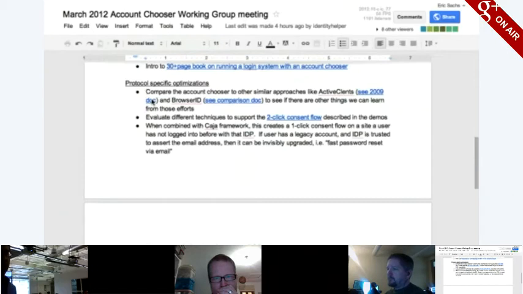If they do so, and if the IDP has remembered that the user has already given consent, then it can immediately bounce back with an ID token or OpenID signature, etc., without the user seeing a consent page again, as long as the relying party doesn't ask for any more information than is in the account picture, i.e. email, photo, name. So no access to address book, photos, etc. Does that make sense, John or Nat?